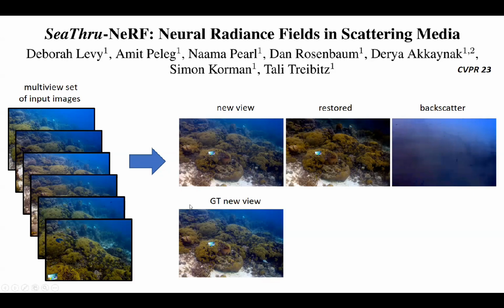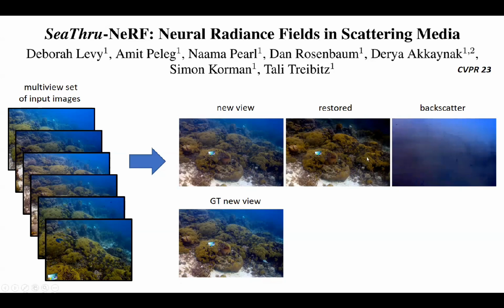And you can see here, just for experimentation, we kept aside the ground truth, the real image from that viewing direction. So you can see that it did pretty well. In addition to that, and this is for the special case of using this underwater, we're also able to restore the original, kind of no-water image.